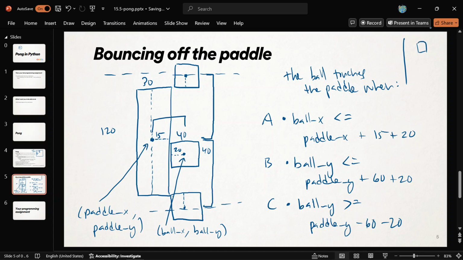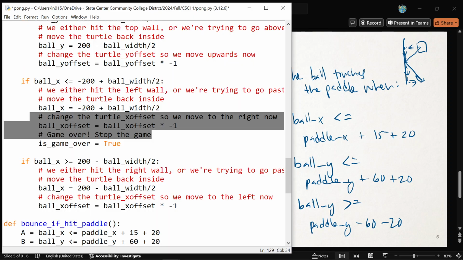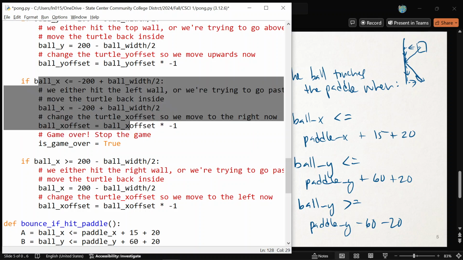Here's the ball. It's coming in this way with this direction, let's say, which is a little bit down and a little bit left. It needs to bounce off with this direction, which is based on the original one. So it still moves a little bit down, but instead of moving a little bit left, move a little bit right. So it's going to negate the x direction part, the x offset. Which is exactly what we had here. We're going to steal it from the left wall code.